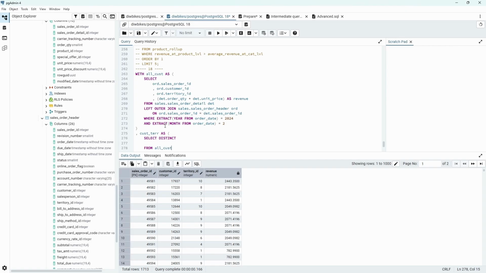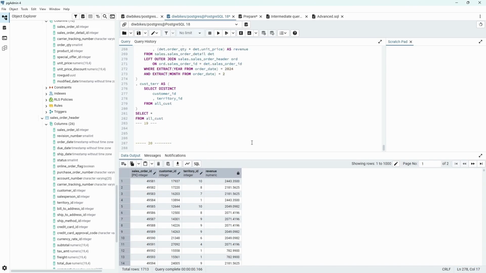All right, and then we're just gonna pull in the attribute that we need. Yeah, so we're gonna call customer ID. Okay, and then territory ID. Okay, so we're gonna have territory ID.